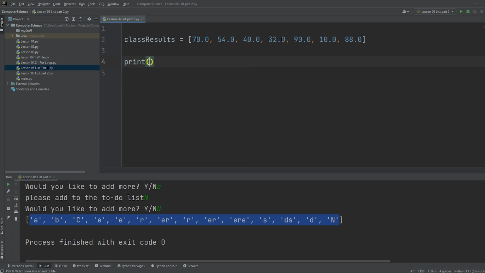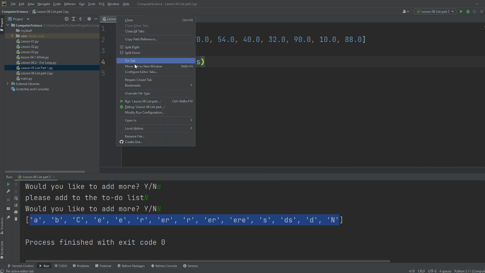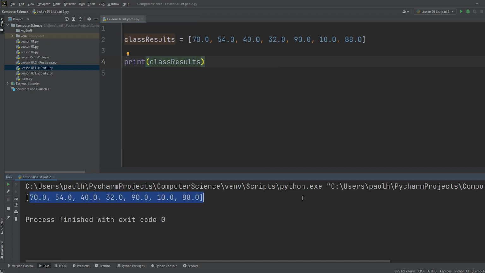And by not all together, I mean I don't want this. If I just print that, that just gives me everything. I want them to come out one at a time. So how I can go about it is I can use a loop to loop through and give me each one. This is where for loops come in handy. So if I want to go through this list, I can say this: for, and what letter should we use now? We're going to say for T in range.